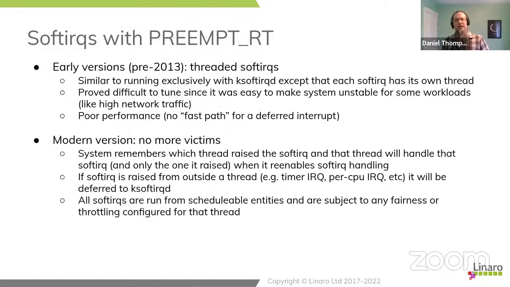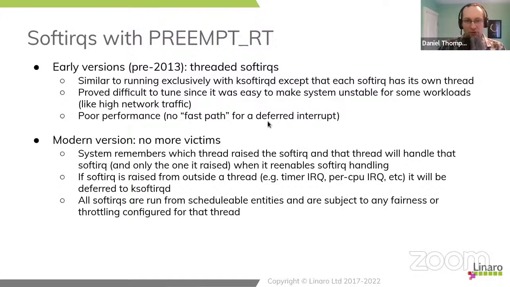And the reason that didn't survive is because it proved very difficult to tune to make the system stable. Because its effect now is that network RX and TX each has its own thread in the soft IRQ system. But what priority should you set it to so that during a packet storm, it doesn't dominate the CPU? You either have to set it low, in which case something goes badly wrong, or you have to set it ridiculously high and do some kind of fast path to prevent the network from dominating the system. So it was difficult to tune.